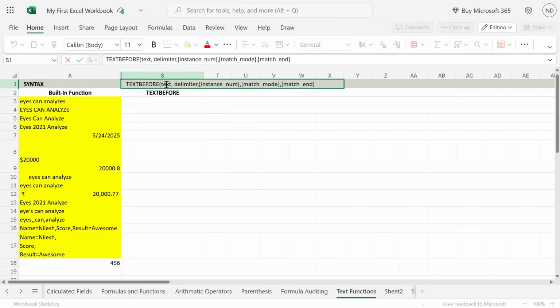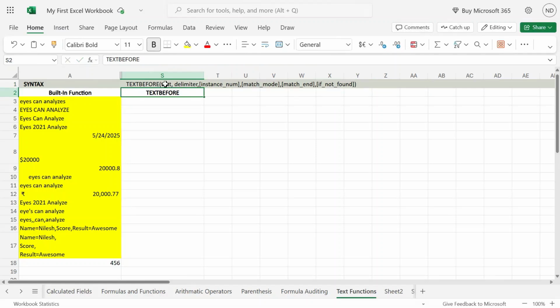I can only use the starting two arguments, like the text and the delimiter, to run my function. And lastly, we have if not found. So it will help me to specify something if I'm not able to find that particular character, or it will give me an error.